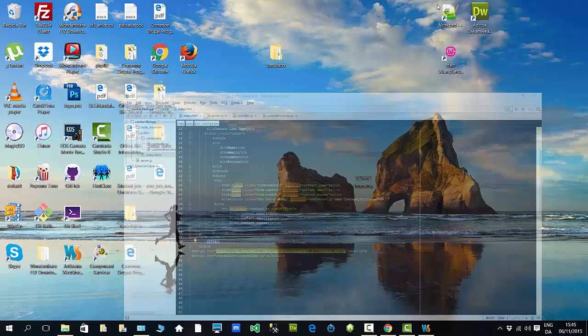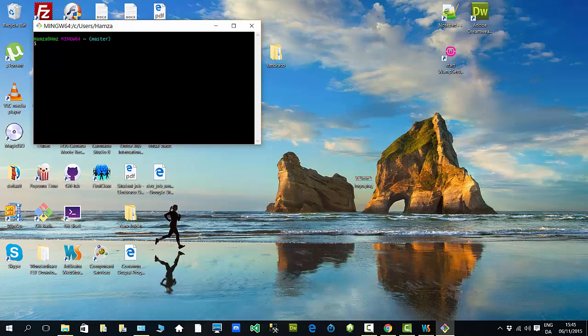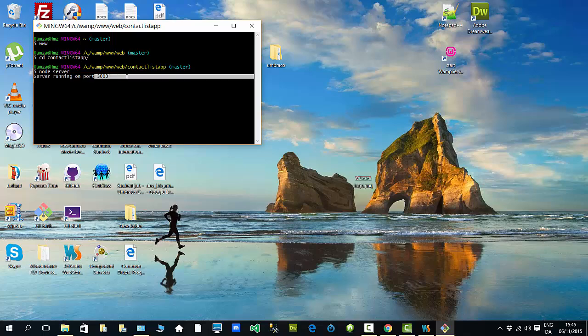Let's run this. I'm going to go to my Git Bash, pointing to the folder, cd contactlist app, and then run the server. It's listening on port 3000.